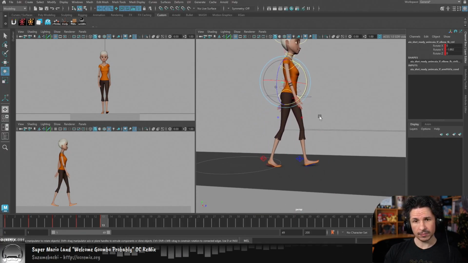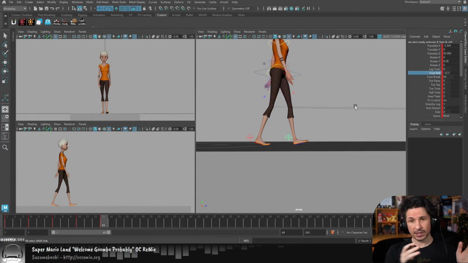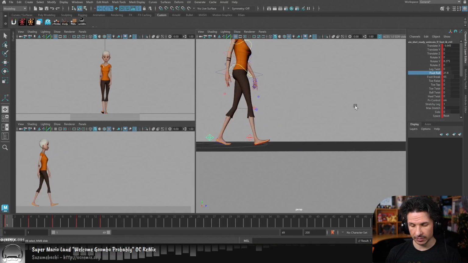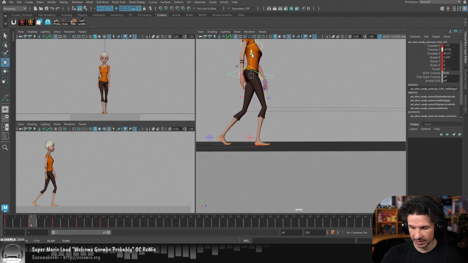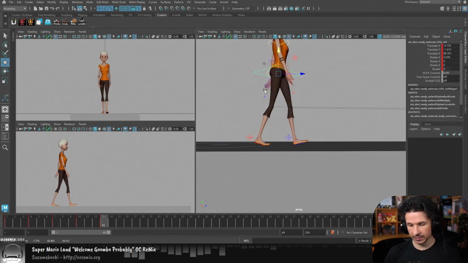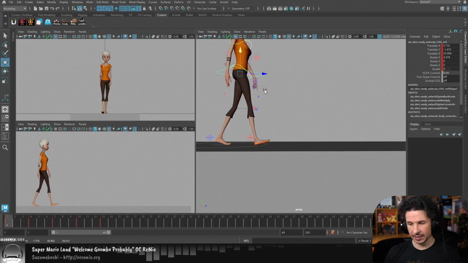So there we go. We got that contact pose. And you can see it didn't take all that long. Essentially, I just needed to copy my first pose and then flip some things around. And now I'm pretty much good to go. I think my down pose is a little too low, so I'm going to bring this up here. It's starting to look a little cartoony. There we go. So we've got that in place right there.